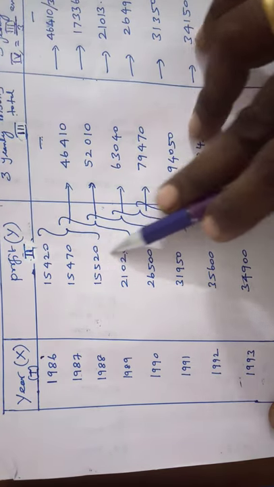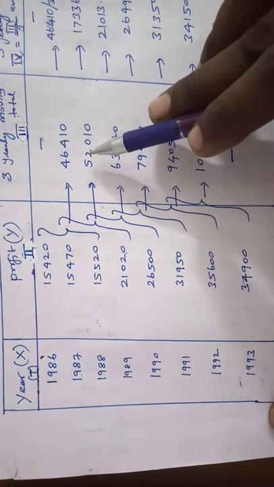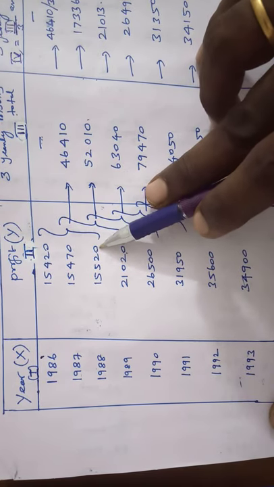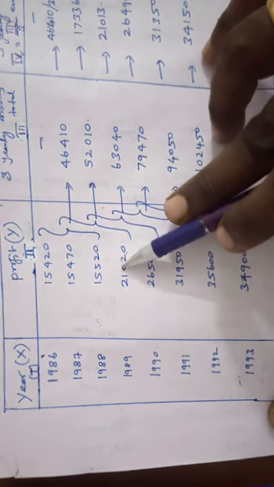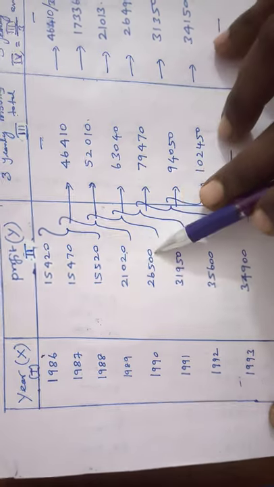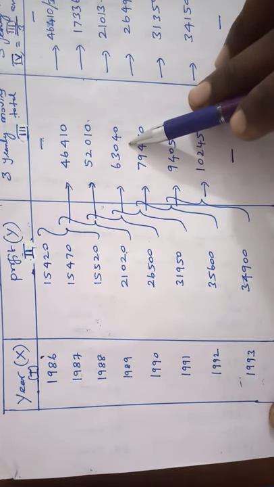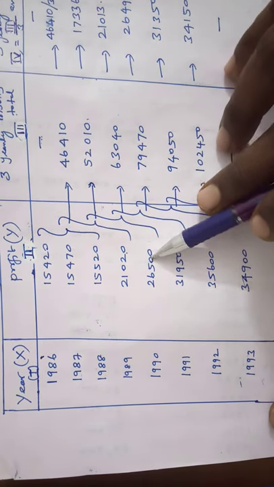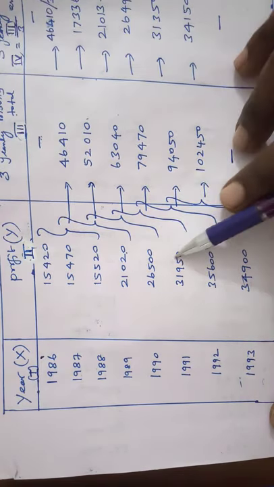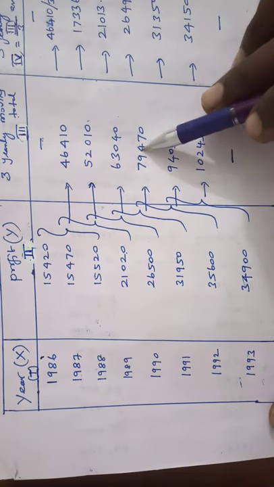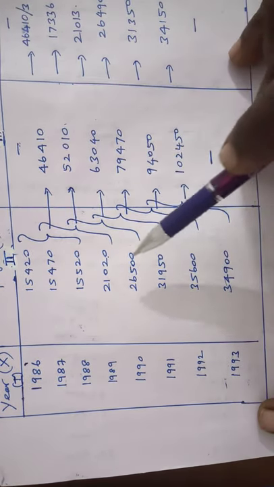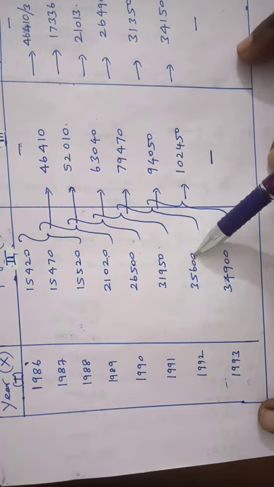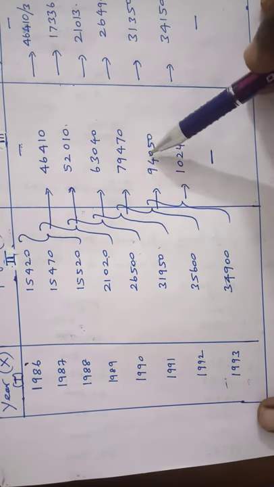You have to consider the next 3 values: 15,820, 21,020, and 26,500. Adding these 3 elements, this can be put in the middle: 63,040. Again, leave this value and consider the next set. Finally, we have to add these 3 values: 31,950 and 35,600. Adding these 3 entries, this can be put in the middle: 94,050.